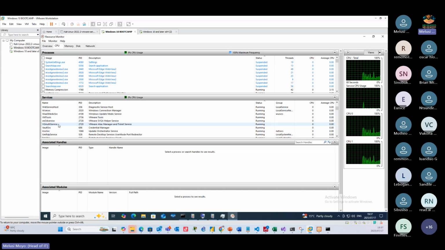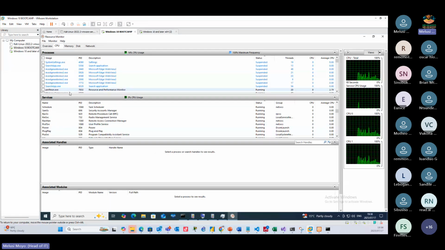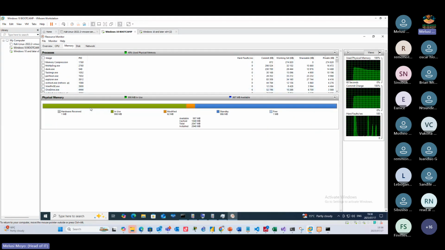The services are what your operating system needs to be able to run at the back end. Then we have your memory there. In memory, this is the PID, which stands for process ID. Each and every service on your PC is given a process ID, PID.